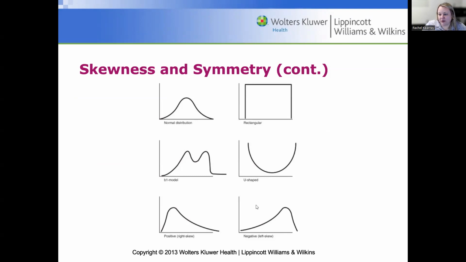This is a rectangular distribution. This is a U-shaped distribution. And in all of these, you can see that there's pretty much the same amount of data on the right and left sides. Here we have right skewed and left skewed data. Instead of following a nice normal curve, this is right skewed, and this is left skewed. So just knowing when you're looking at the distribution of the data in a graph like this, is it a normal distribution or is it skewed?